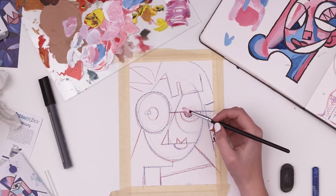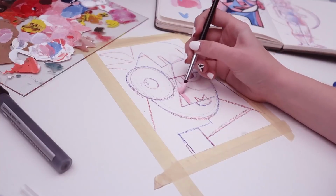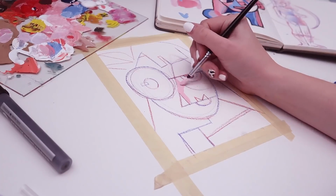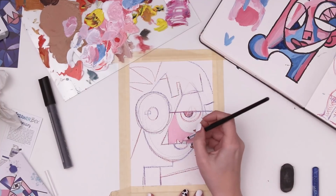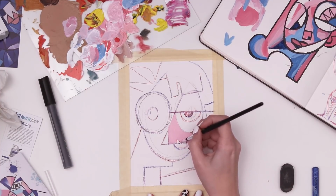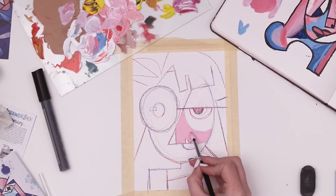I like the idea of the red cheeks, but I also like the red nose, and we don't have that many lines here. I do want to just color in everything so we don't have any canvas showing, and we can build it up with layers because I don't want the messiness of that. And maybe by having a ton of layers, it might smooth it out, or it'll make it more bumpy and make the line art even harder to do. But we will find that out.